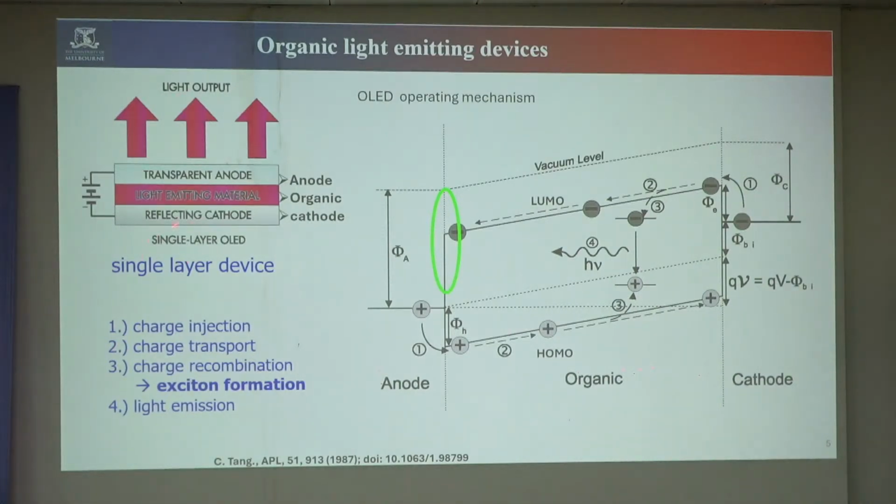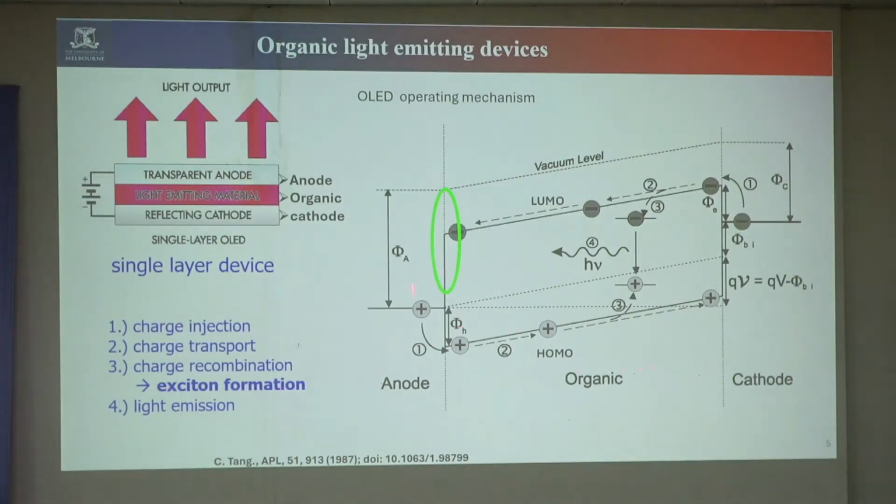Okay, all this transparent electrode should be the anode, because the work function of ITO is close to the hole level. Then we have a reflecting cathode. Even though the light is traveling in all directions, when it goes to the other side, it will reflect back and come back through the transparent side.